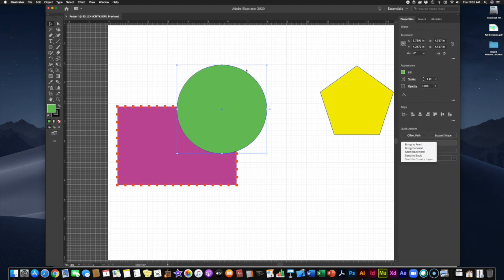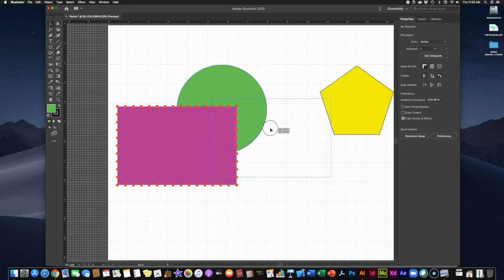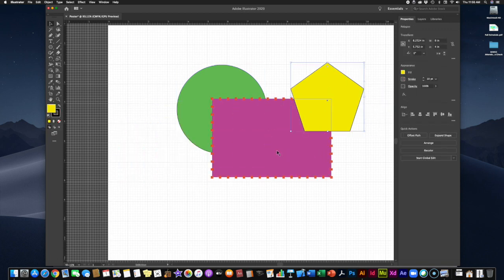The object that is currently active, meaning that has the bounding box on it, you can bring it all the way to the front, which, there you go, now it's the furthest most object. I can send it backwards, and send it backwards again, and now it's, boom, right behind the purple rectangle. So now it has just traded places with it. Notice when I click on the green circle, I can still see that blue frame line that shows me where it is, but of course it's hidden behind this. And you can rearrange the order of these things simply by moving them around.